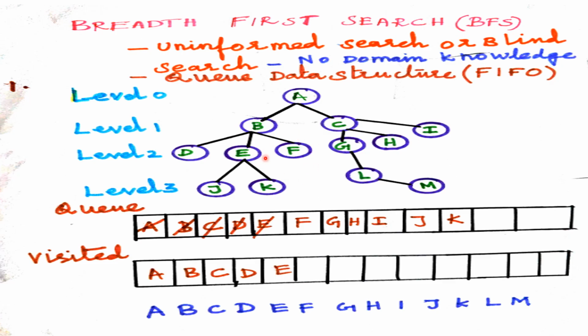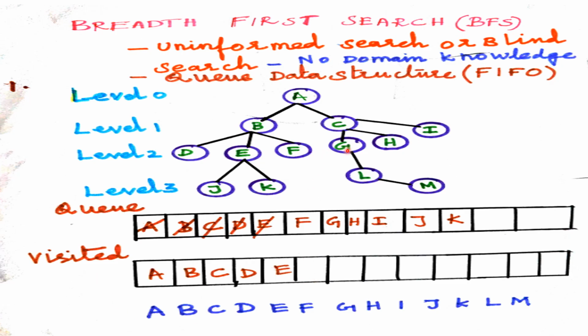After the F there are no nodes. This is the leaf node. So check whether it is the goal node or not. At each and every step we can check whether it is the goal node or not. So if we reach the goal node, we stop the process. Okay. This process continues until we reach the goal node. The same procedure will be followed until we reach the goal node. So now the F will be kept in the visited list.